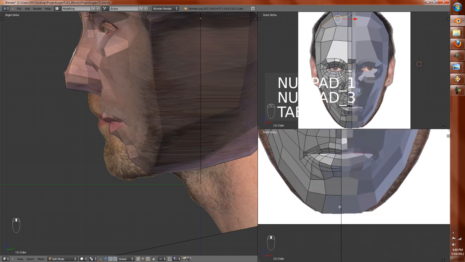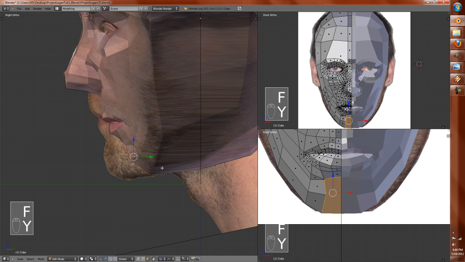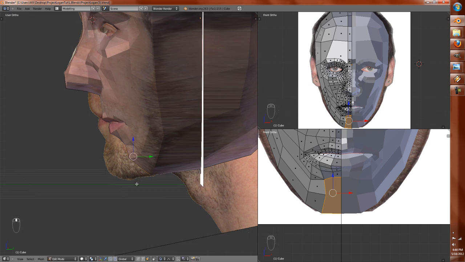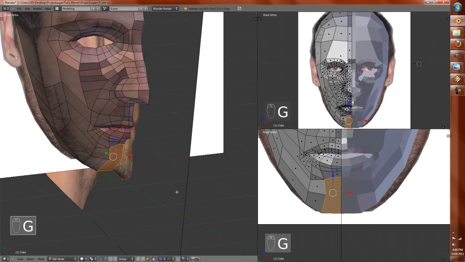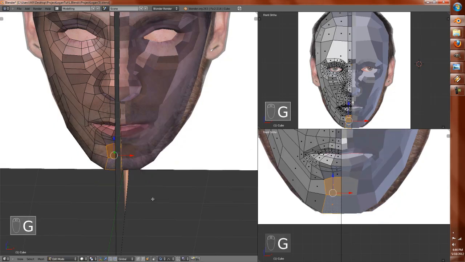We're now also going to go ahead and go into face mode with Control Tab. Choose these down on the chin. Maybe even turn on Proportional Editing Tool. Maybe turn it on only for connected and press G, Y. Let's see, G, Y. There we go.